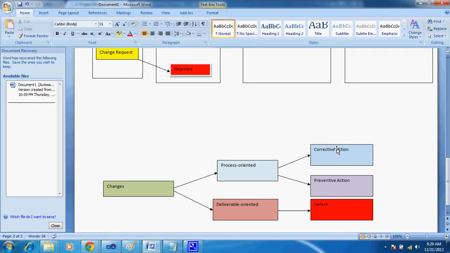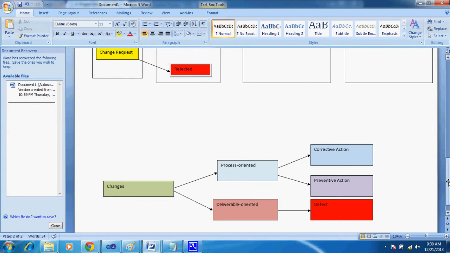Corrective action is more like I planned something, but then I am not following that process, and it was opened up by somebody who saw it, oh, this was planned, but this is not being followed. But preventive action is more like you are doing something and you think there could be a better way of doing it, so you're preventing it by having one more round of review. That is preventive action. But corrective action, if you plan 3 rounds of review, but you are doing just 2 rounds and you have somehow missed out one round, then that is corrective action.